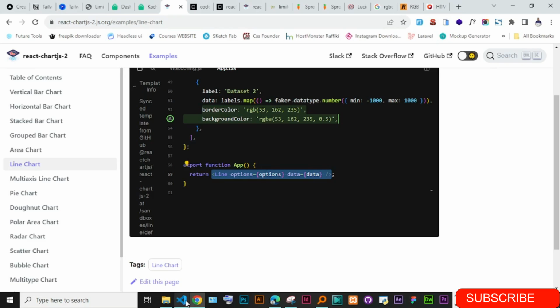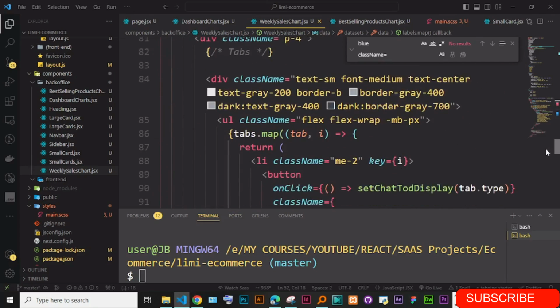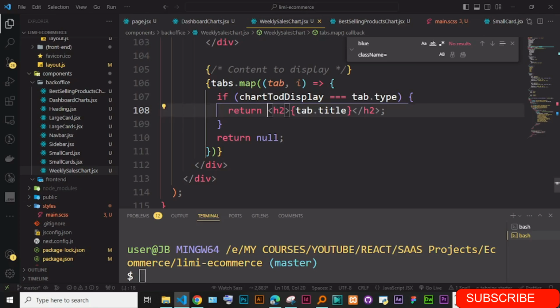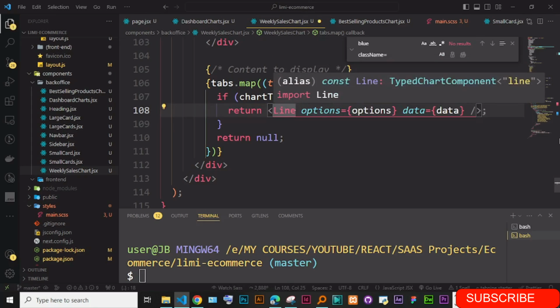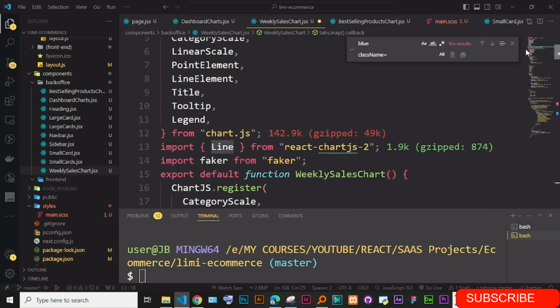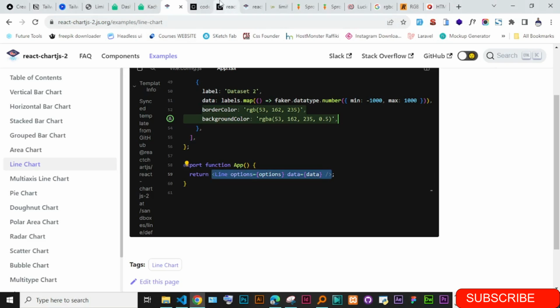I'm just going to go down here where we have the return. Just going to return this. Okay, so the Line I think is already imported. I just see on top here we are getting Line from chart. Let's see if we have any success.